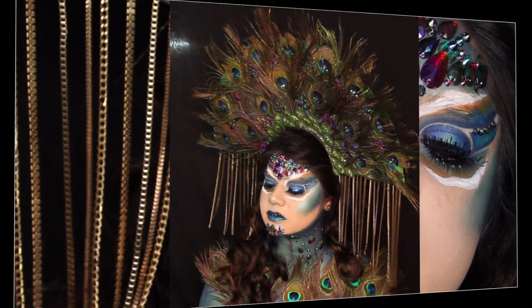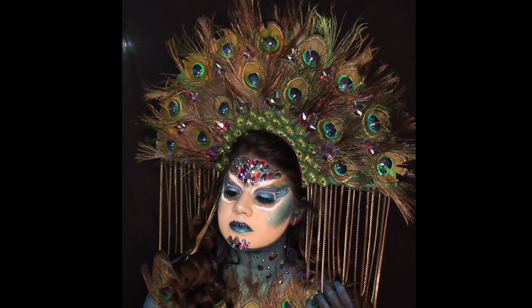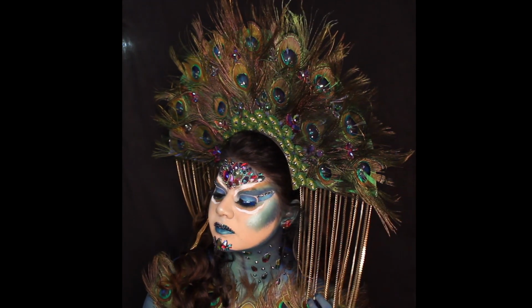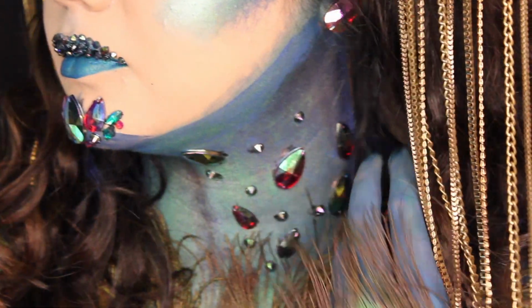It was definitely time consuming and very detail oriented and required a lot of patience, but so worth everything. Like I mentioned on my Instagram, I had to do this a second time because the first time around my camera bailed out on me after I had completed. The headdress took me 6 hours to make and the look took me 7 to 8 hours to complete.